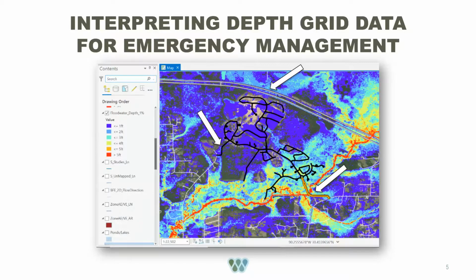It would be of interest to an emergency manager to also look at street data attributes such as type of road or street elevation against the flood depth grid to understand how prone certain streets may be to flooding. The depth grid could also be used as a tool to communicate risk to the community and would allow people to make evacuation plans for themselves and their families for a 100-year flood event.